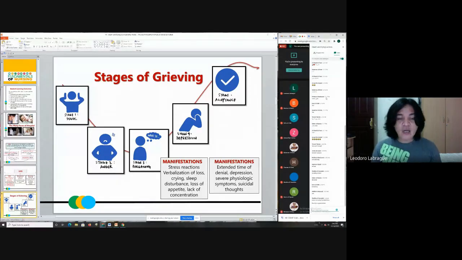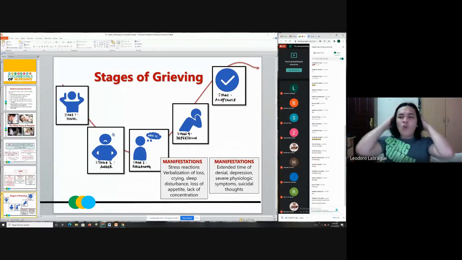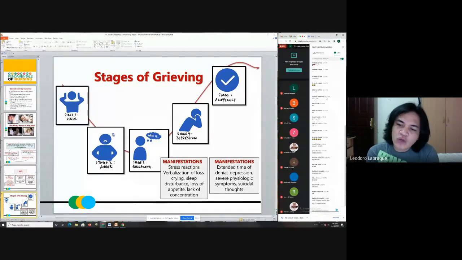Thank you so much. Now, after denial, after anger, the patient might get into the third stage of the grieving process, which is bargaining. What do you do when you bargain? Let me see. What do you do when you bargain? Any idea? Can you put it in the chat box? What do we mean by bargain? Can I bargain this one? Can I bargain my phone with your iPhone?